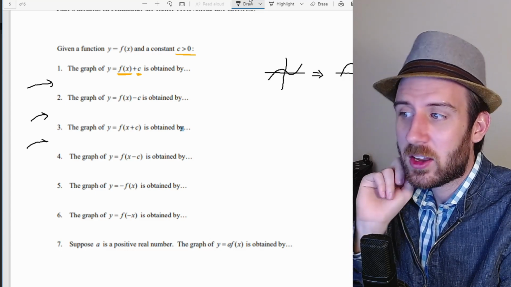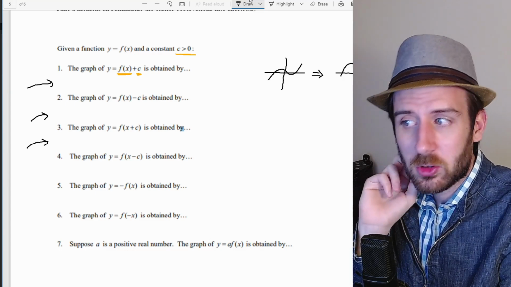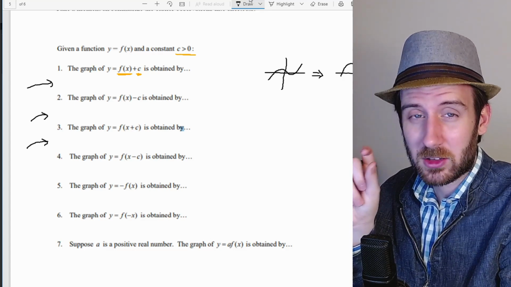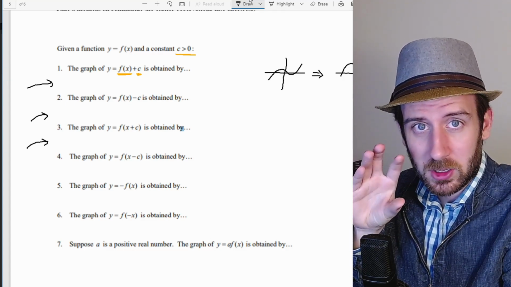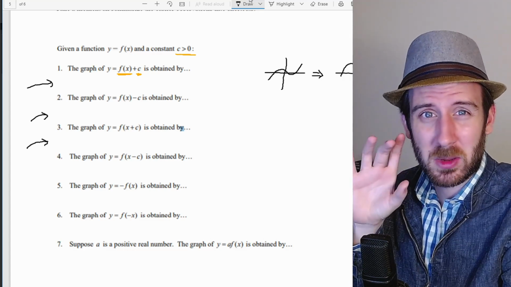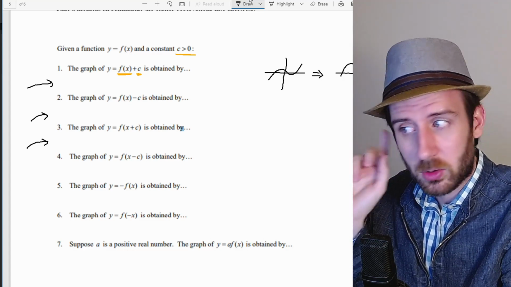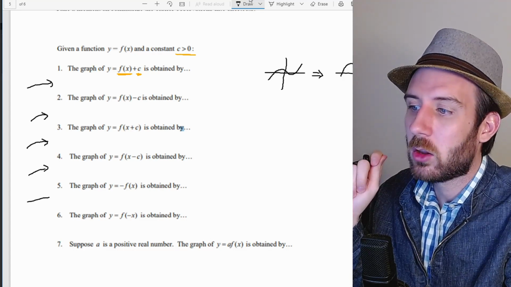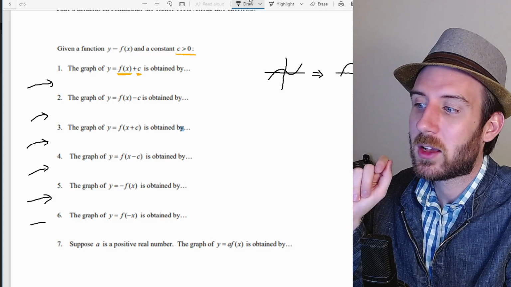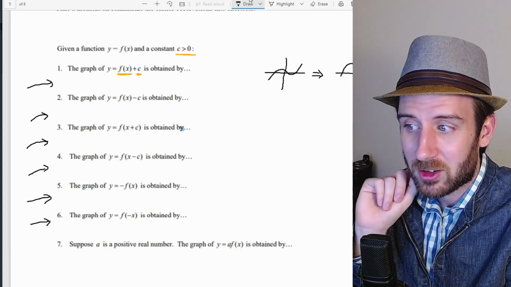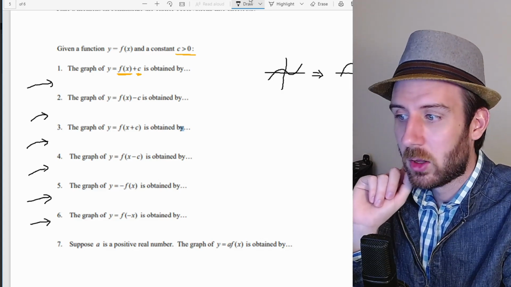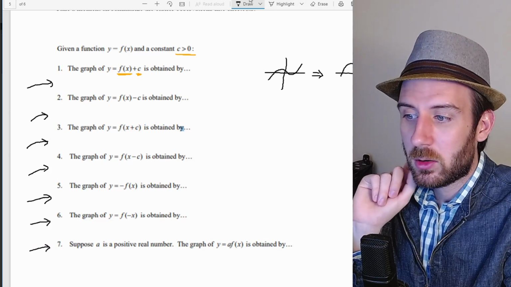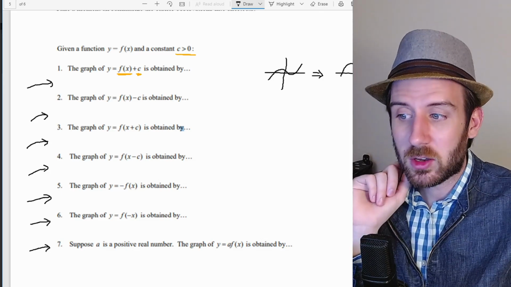What happens if instead you are adding c to x? Keep in mind, here we're actually adding c directly to a variable. So if we're adding something to a variable, that's like shifting the coordinate plane in a certain direction that makes our graph appear like it's shifting in the opposite direction. Okay, so play around with that one, grab it from earlier in the task. What happens if you make all of the heights negative? What happens if you make all of the questions negative before asking them? What happens if you multiply by a number, right, that is positive?